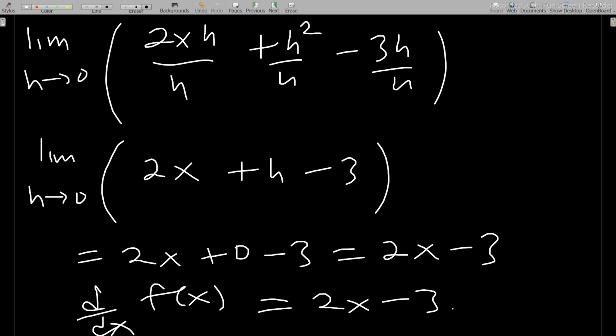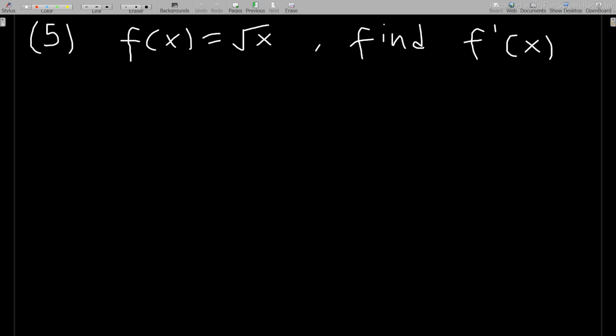Now let's take the last question from first principle, and we'll be able to solve every polynomial question in, how do you call it, first principle, okay? So after everything, I'll give you an example to go and try, okay? All right, so with this, what you have to do is first find f of x plus h, and with that it is equal to the square root of x plus h, okay?